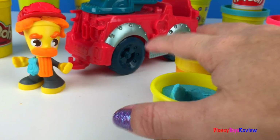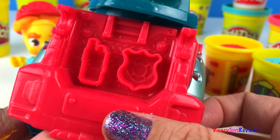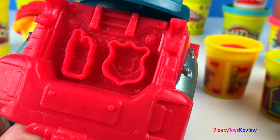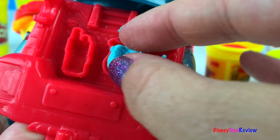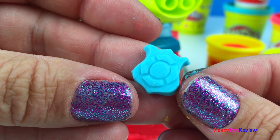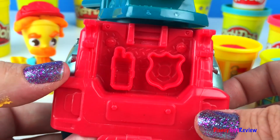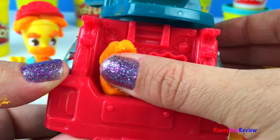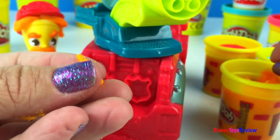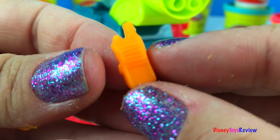Now let's check out the fire truck. Ooh, walkie-talkie. And another badge. Let's do the badge first. Here's a great fire badge. Let's make a bright orange walkie-talkie. Wow, what a cool walkie-talkie. What great details.